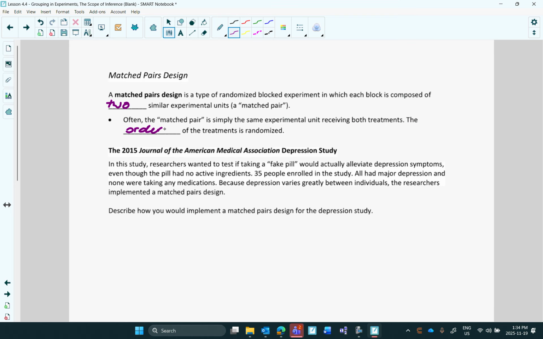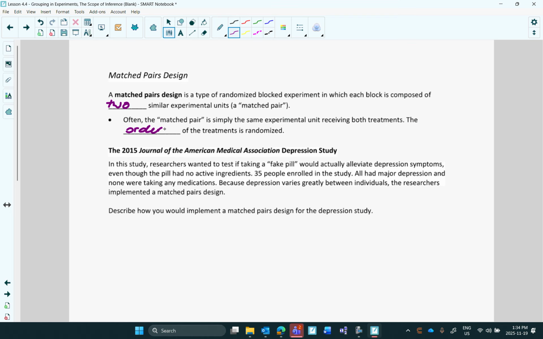However, what if I said, okay, I'm going to take your marks right now, and whoever the top 2 marks are, I'm going to put you into one pair, and I'm going to flip a coin to decide who listens to music and does this assignment, and who doesn't listen to music. And then I'm going to take another pair of you, and another pair, and another pair, until I have 7 pairs. That's a matched design.